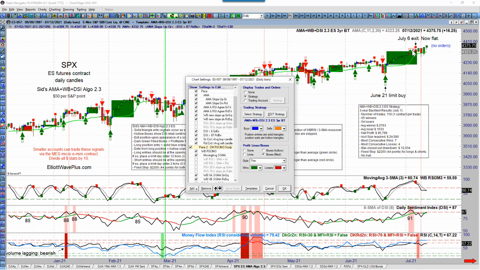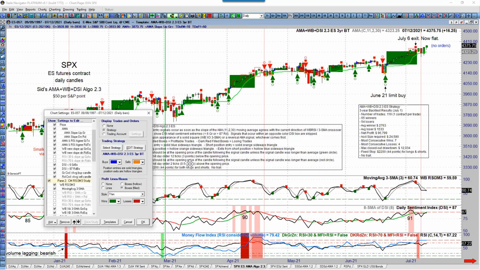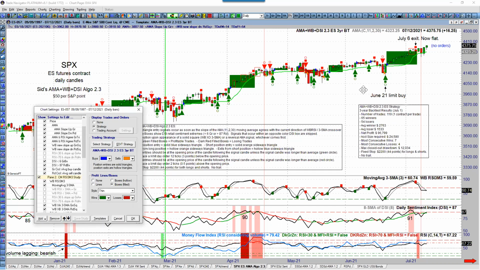So had a buy signal occurred inside that thin red box right there, it would have refused to take a brand new long signal. Now, if it's already in a long signal, which often it would be in that case, it doesn't change course. So here's the last buy signal on the S&P. It came in on June 21, and that was a limit buy. It was a long signal candle, so it waited for a small pullback, not very much, based on backtesting, only 3 points, 12 ticks, 3 S&P points, and it got long.